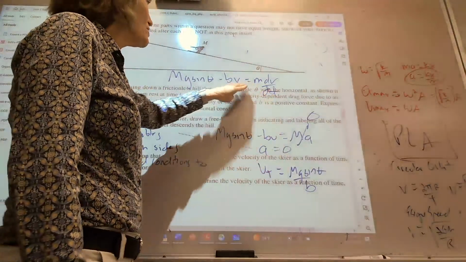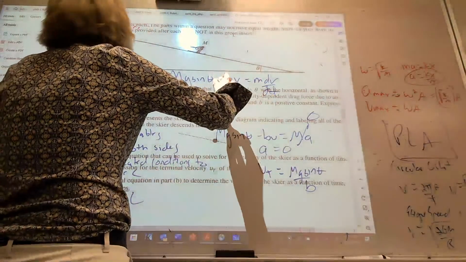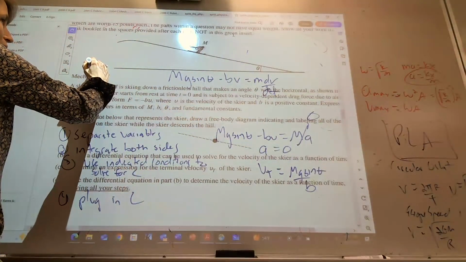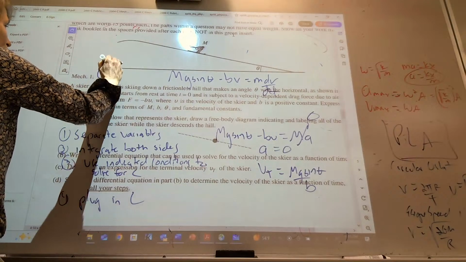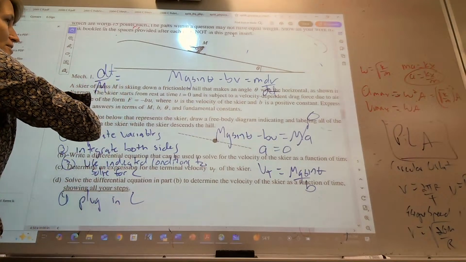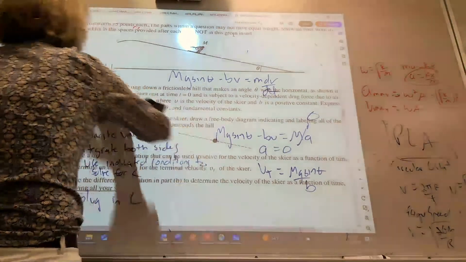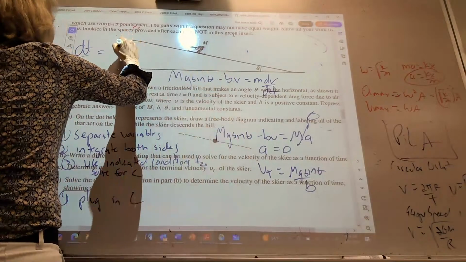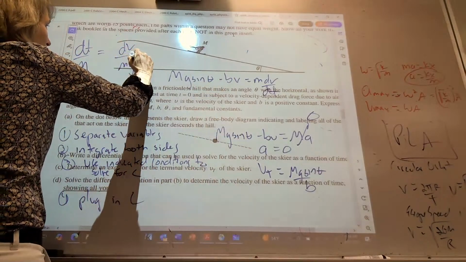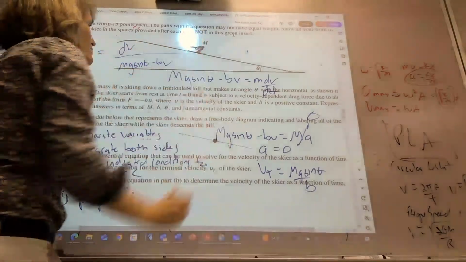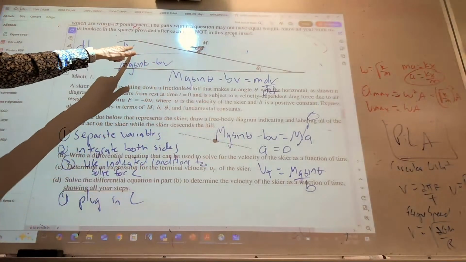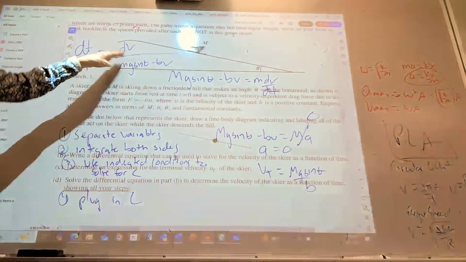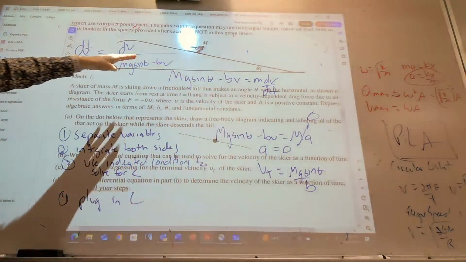I always move up whatever is here, and I'm going to move down the m. I could keep the m over there, but the math is easier this way. So write it down: I move up the dt and I move down the m. So I have dt over m is equal to dv divided by mg sine theta minus bv, okay? I have now the bv with the dv. So you're not adding bv, it won't be in the same term. You have to cross multiply to separate your variables.